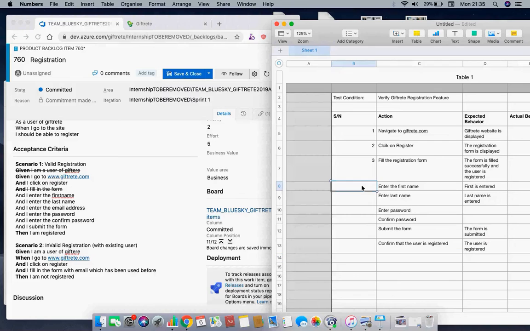Another thing that's very, very important is, when you are writing your test cases, you must write them with other people in mind, because it's possible that you might not be the one that would execute the test cases. Another person should be able to take these test cases and go through them: navigate to this, click this.